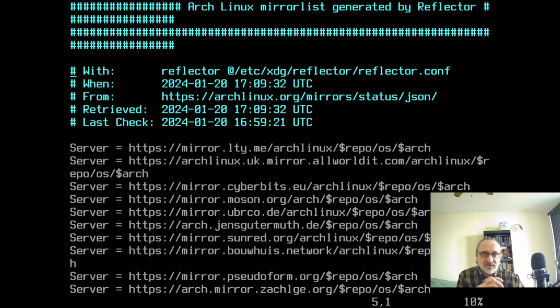A lot of times in my install videos, I will download over 900 mirrors from all over the world, and then I'll select my mirrors, but just to save time, I'm not going to do that now. And this first mirror, period LTY, I know it's in good shape because I checked it out off camera. So I'm going to save the file, and I'm going to clear the screen, and I'm going to sync my mirrors.